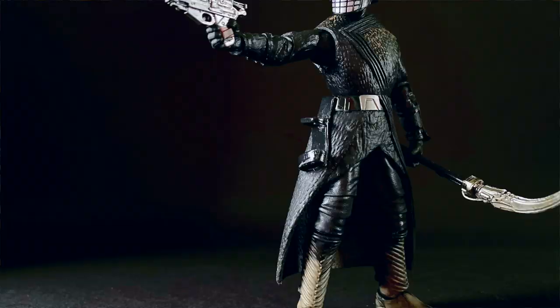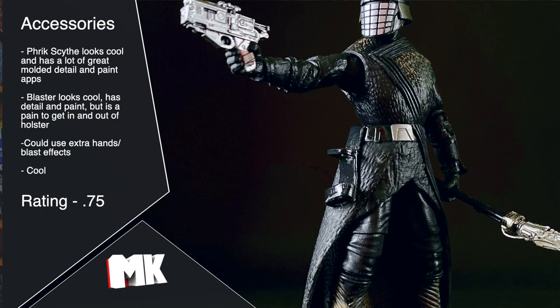Obviously, I always say alternate hands, sure. Blaster effects, why not? Maybe a little electricity thing for the scythe to make it look like it's going, but he doesn't come with much, and the holster thing kind of bugs me, so I'm gonna give it a 0.75. Just a little bit of a ding.